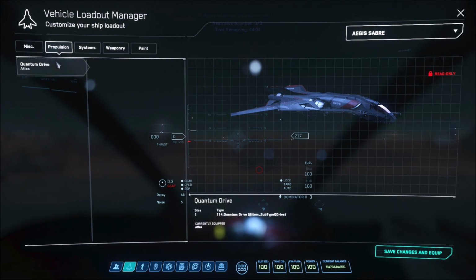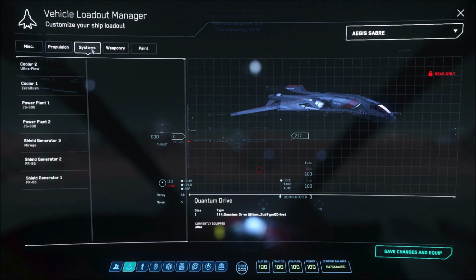Let's look at the build. Now the build is very simple. In the propulsion, we'll be using the Atlas Quantum Drive. The Atlas Quantum Drive is very fuel efficient and has a great range, allowing you to reach anywhere in the star system without having to make a stop. In terms of cooling, we'll be using the Ultra Flow and Zero Rush cooler. These will provide the effective amount of cooling we need at the right time.